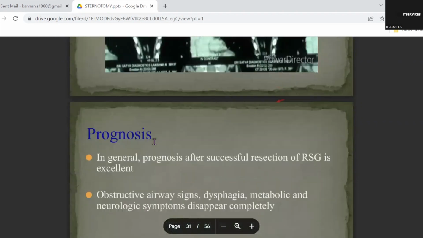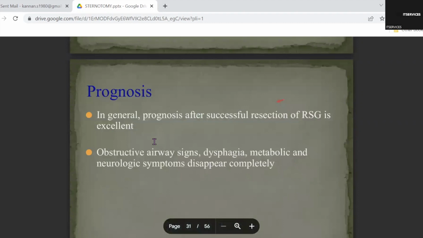So these patients would have a very good prognosis. With the advances in the anesthesia techniques and with the advances in the surgical techniques, these thoracic surgeries have become quite safer. Rather than putting in the finger from the neck for a lesion which is going below subcarinal, struggling and injuring some intrathoracic vessels, causing an emergency, it is better to do a sternotomy and do a plain surgery. Patient recovers within a week's time.